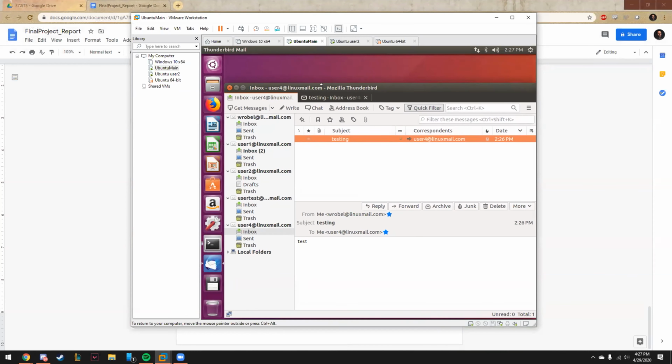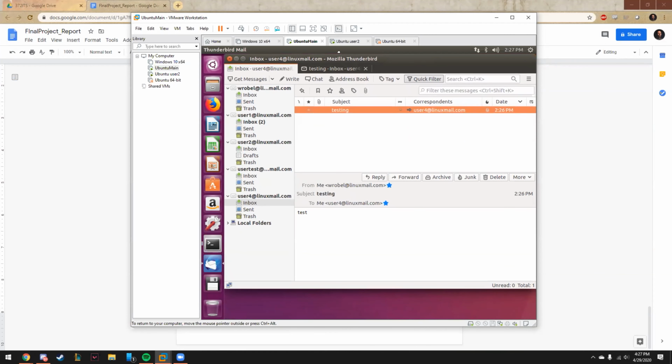Are there any questions? Excellent. I think it's very interesting. I wonder if that issue you had with the multiple VMs is probably a DNS server issue, because you're using that domain linuxmail. Yeah, but I'm trying to connect via an IP, not the domain. Oh, by IP. Okay. I was messing around with it for a few days, but I couldn't really get it to work. Okay. But great job. You've demonstrated quite a bit. Setting up an email server does take a little bit. So great job. I think it's an excellent project. Are there any questions for this group?